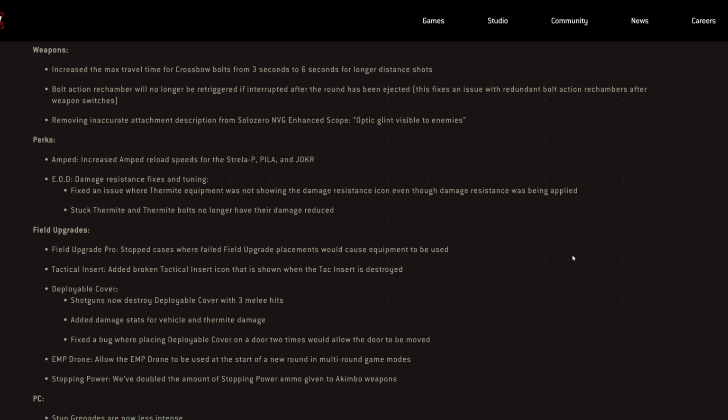As far as the fixed field upgrades, you can see that there's a huge list for the field upgrades, starting with the pro, stopping down to the case where it failed the field exit, where the upgrade placement was, where the equipment was being used.